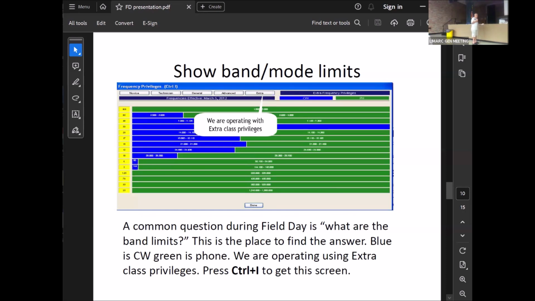We are operating with extra class privileges because our control operator is an extra. So up at the top, there are different license classes. Just click on extra, and it will show you the blue parts of the band are CW and green parts are phone and CW. Okay, next slide.